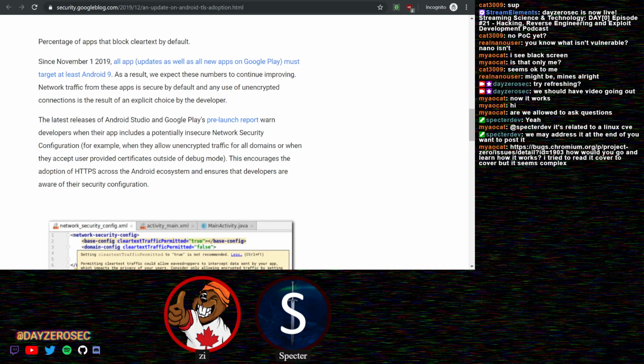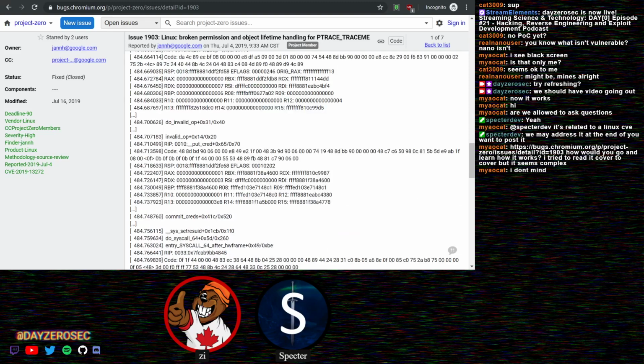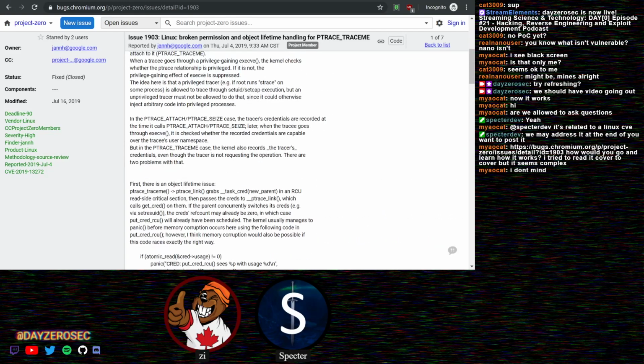Okay, fair enough. And I mean, I don't have much to say, but the question, they've linked a CVE here, asking, how would you go and learn how it works? I tried to read cover to cover, but it seems complex. And I'm just going to pull up the CVE on stream. I've seen this one before. I haven't really looked at it too much, but I've definitely seen it. Yeah, what we're not going to do right now is give you a rundown of how it works, especially if you're saying it looks complex. Really quick look over at it here. Not something that I'm going to be able to give up.